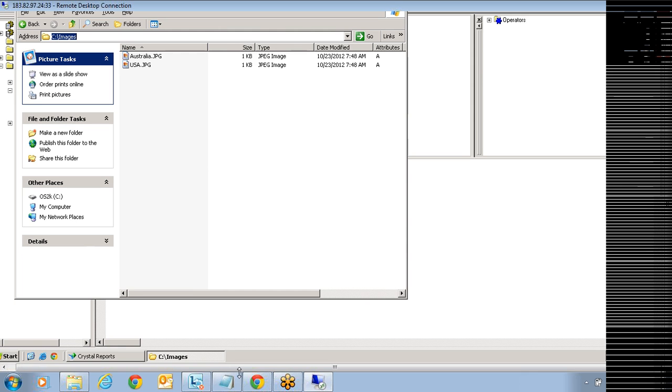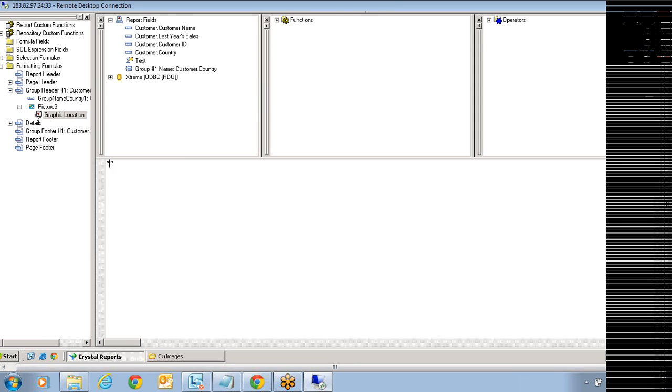Copy this path, go to your Crystal Reports formula, and in double quotations write the path. Apart from that path, I also need to mention the name of the image, but the name of the image is not static, it's dynamic. When the country name changes in my group, the picture with the same name I need to pick from my folder.